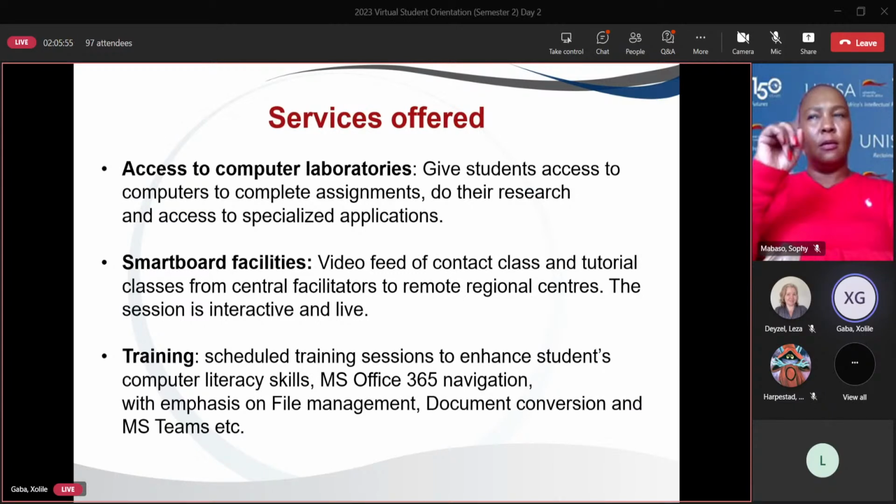So we are aware that not all of our students have got a personal computer. So we make in every region a computer lab or a couple of computer labs available that students can come to visit 5 days a week from 8 in the morning, and we usually close at 4 in the afternoons.